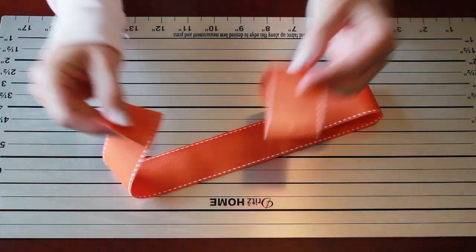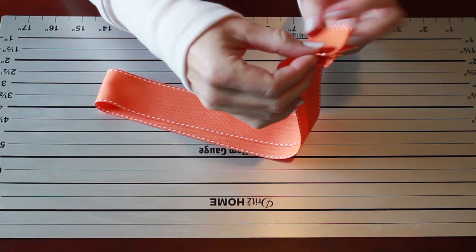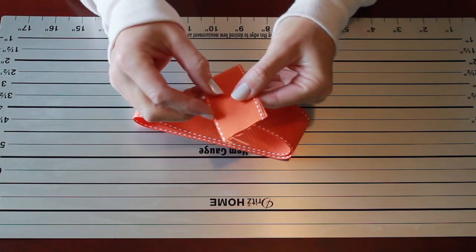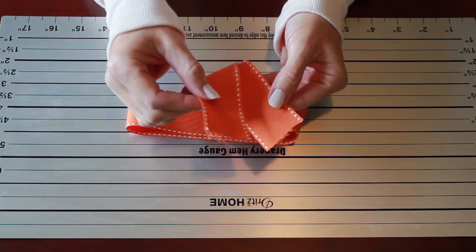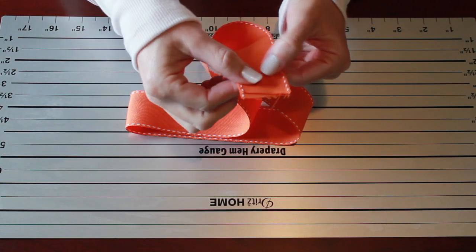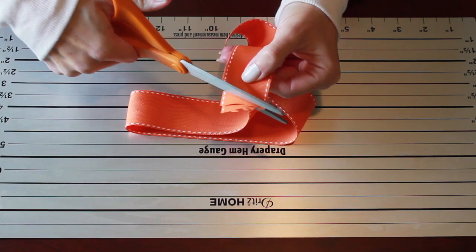The first bow that I will be showing is the bow that was more of a simple style with fewer embellishments on it. So you will just take the 27 inch length ribbon, and what I'm going to do is cut the ends of it. I like to cut them on a diagonal. You could also cut them as a fishtail. It's all a matter of preference.